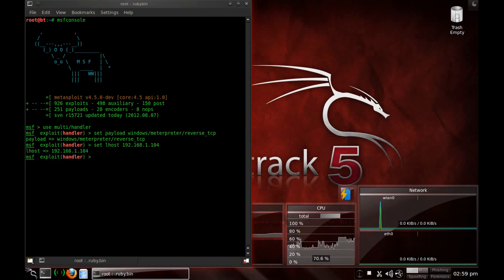And we're going to set LPORT to the exact same port number we used, which for mine was 4444.